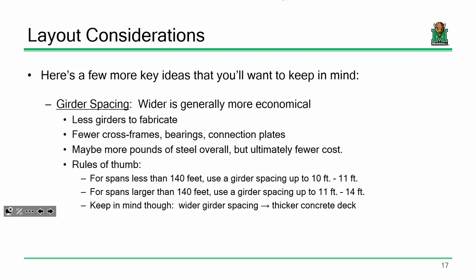You're right. That's another point. The question was about redundancy, and yes, you still want to maintain a minimum of 4 girders. According to our standards and codes, anything less than 4 girders is going to be deemed fracture critical, or at least somewhere on the edge, and nobody's really going to use it anyways. But what I'm getting at is if you've got a really wide structure, like a 4-lane bridge, use as wide a girder spacing as possible. If you can eliminate a girder line feasibly, do it.